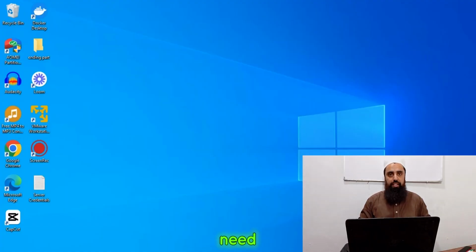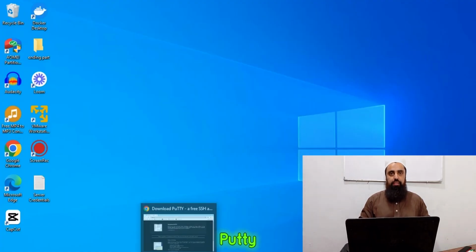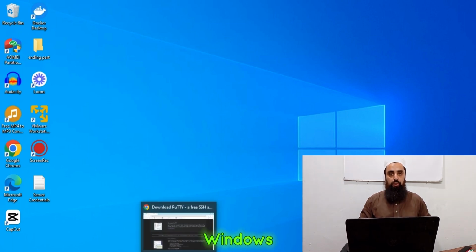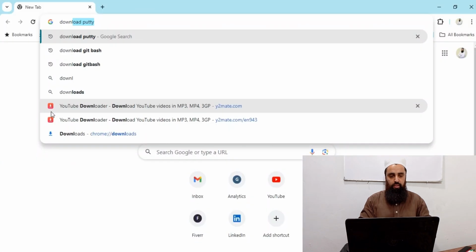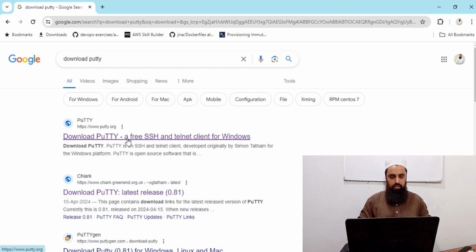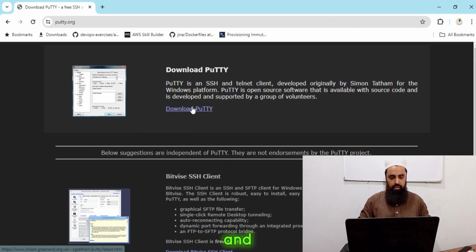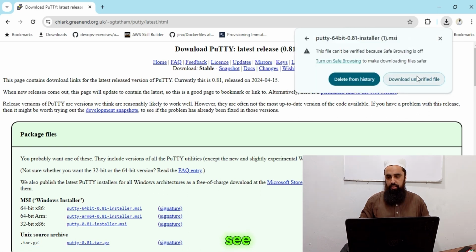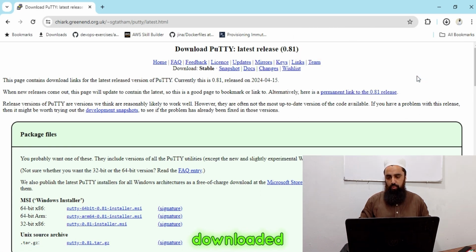Alright guys, we need to download the PuTTY client so that we can install it on our Windows machine. Download PuTTY, and this one. I will install this client. You can see it will be downloaded.